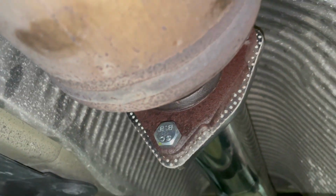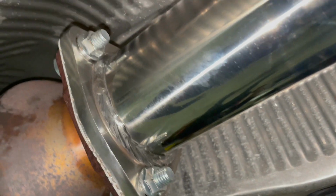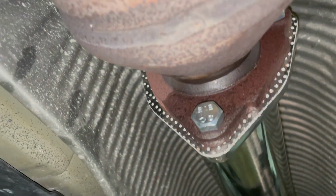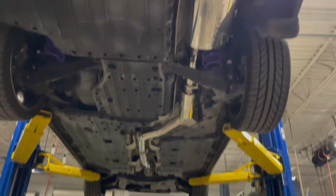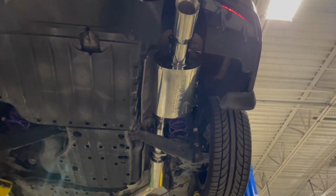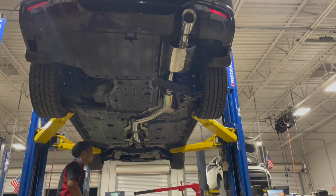So, here we go. This is the exhaust right here. It looks like this doesn't fit on this side, but that's only because the actual flange on the new exhaust is bigger than stock. So that's why you can see a lot of the gasket on this side. But yeah, man, this thing is shiny. It's a 3-inch exhaust all the way down. Look at that. Bro, it's sturdy. Yo, it's so clean. And it fits like stock, as you can see. That added chrome. And then when you get down here. Look at that tilt. That is crazy. Got that chrome action. Hey man, get your big head out the shot.